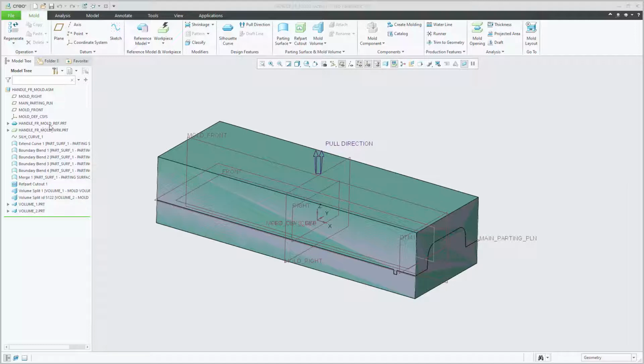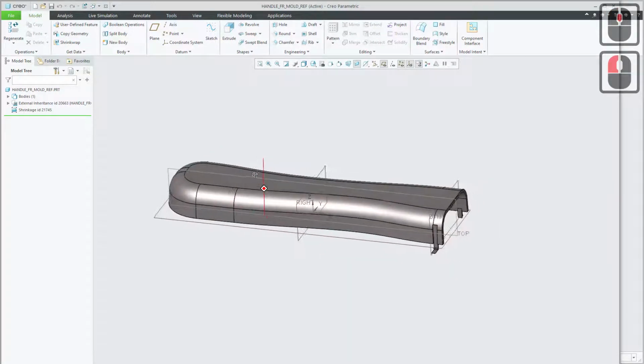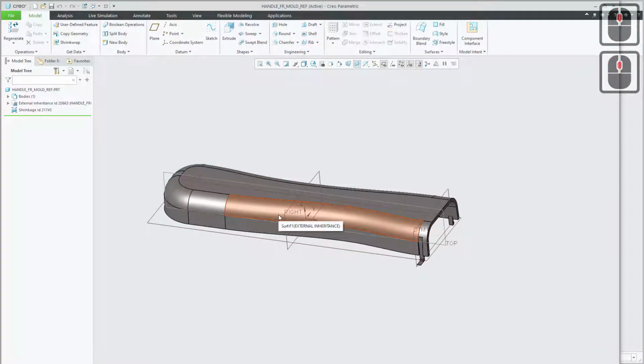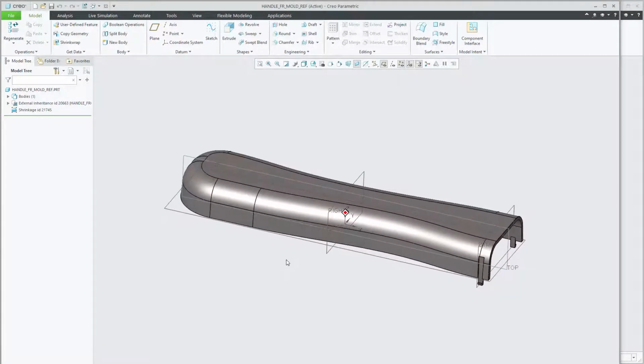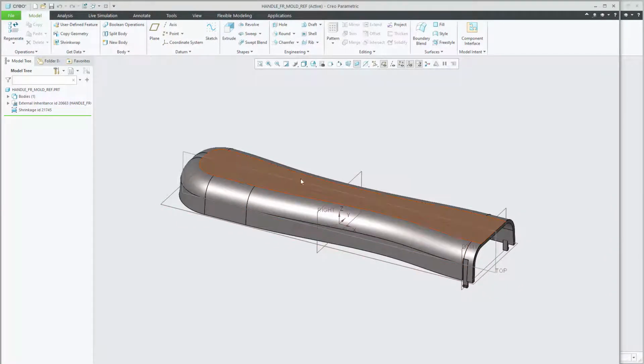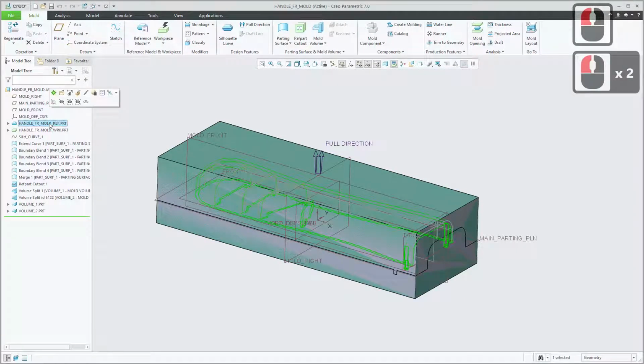But a brief overview of what we've done is we imported a reference model, which in this case was our handle design that we've been working on in previous weeks. So this was our handle design. On this particular iteration of it, I've turned the pattern on the top of it off, so I've temporarily suppressed that. It doesn't really matter for this exercise whether you have the pattern visible or suppressed as we have here. So broadly speaking, we imported a copy of our part design.